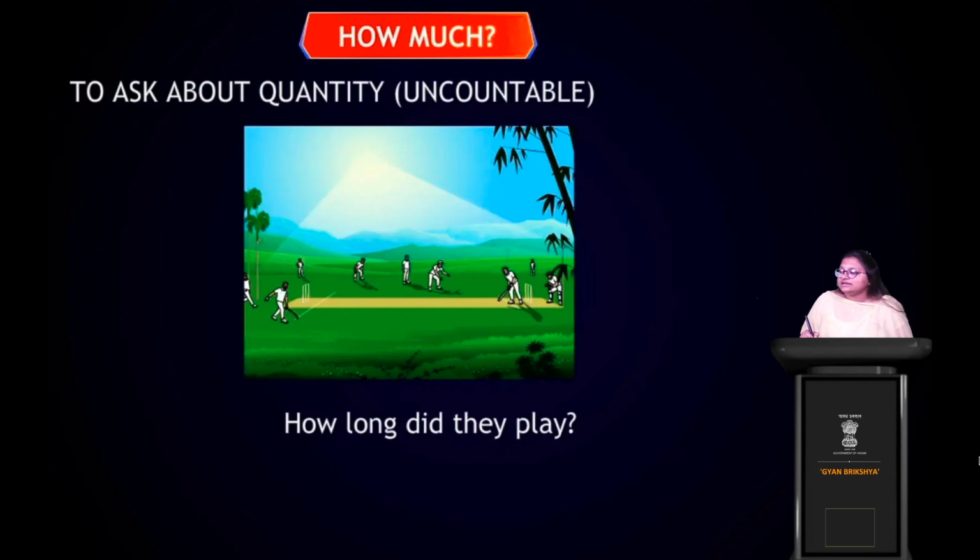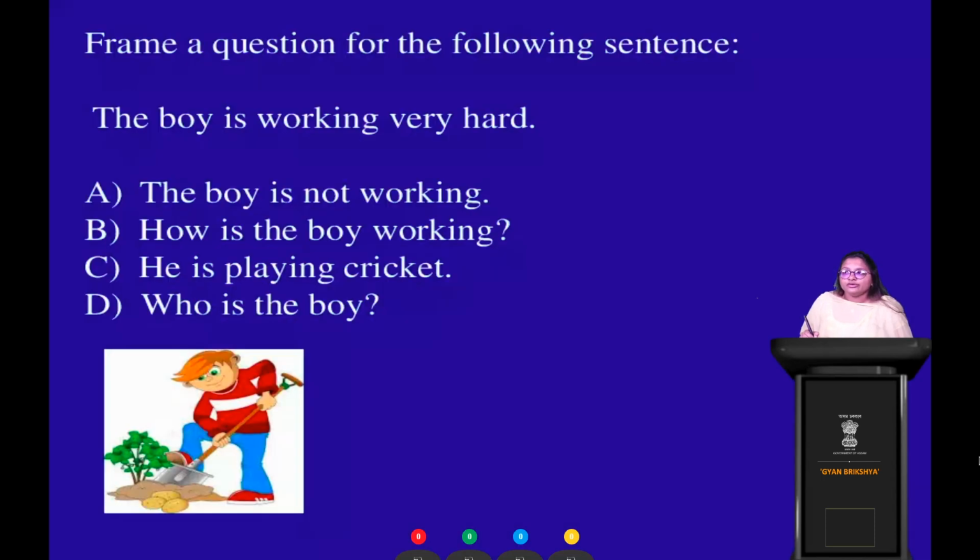Okay. Now let's take up this particular question. Frame a question for the following sentence. So there is a sentence given to you. The sentence is: the boy is working very hard, and so you have to frame a question to get this particular sentence as the response. The response should be the boy is working very hard, and four options are given in front of you. So you have to frame a question so that you get this particular sentence as the response. Clear? বোঝা গেল কোয়েশ্চেনটা?